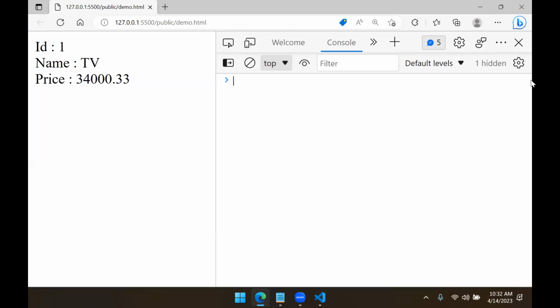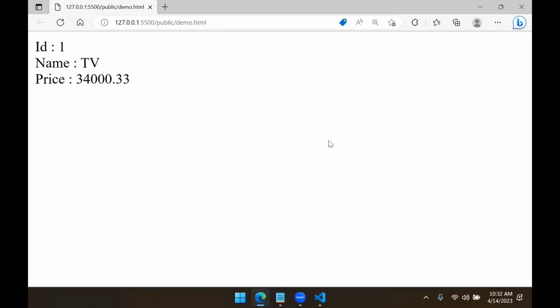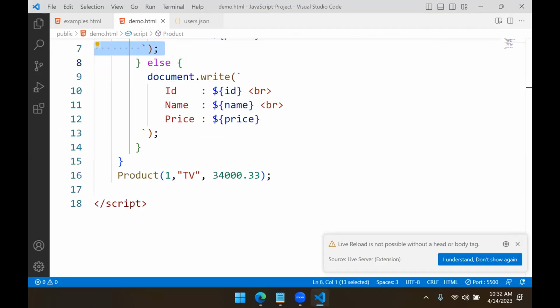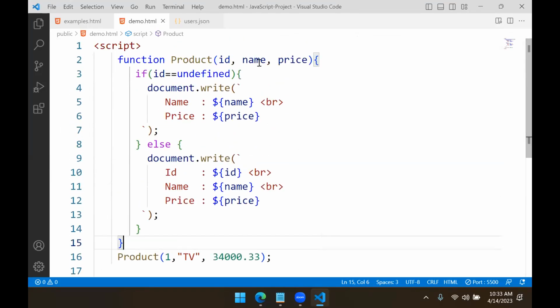Like this, for every parameter we have to verify. If every parameter can be undefined, then for every parameter you have to check: if ID is undefined, if name is undefined, if price is undefined.